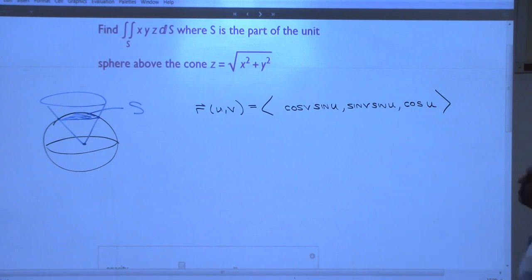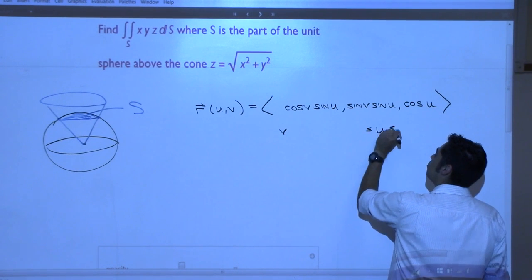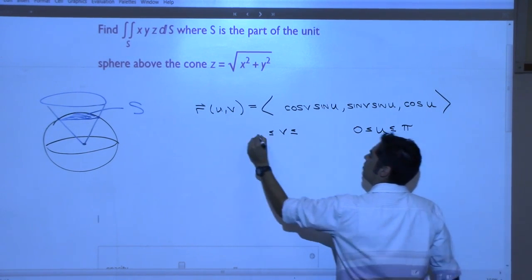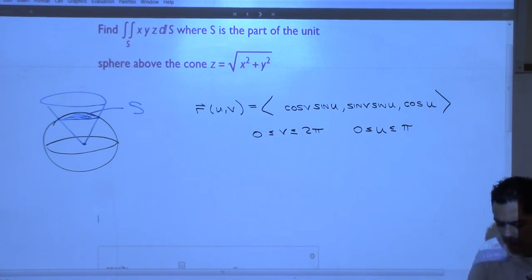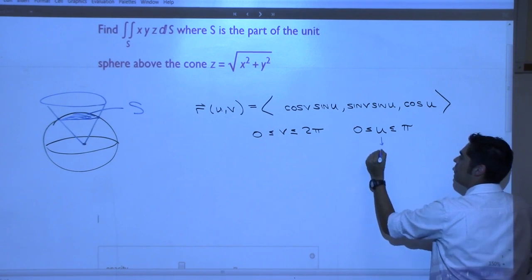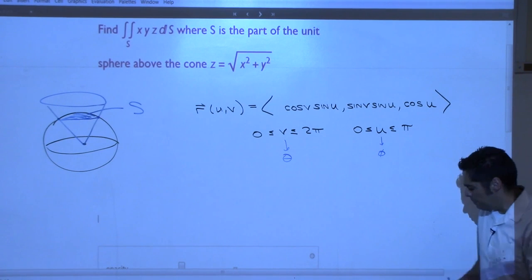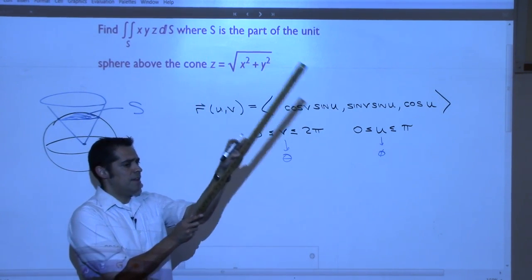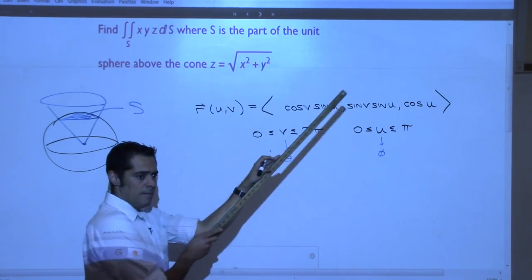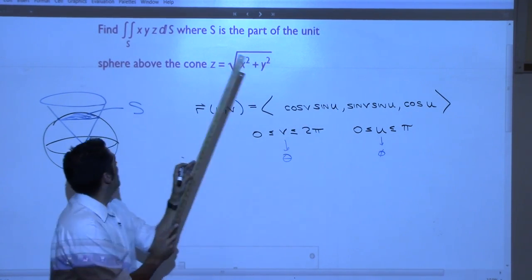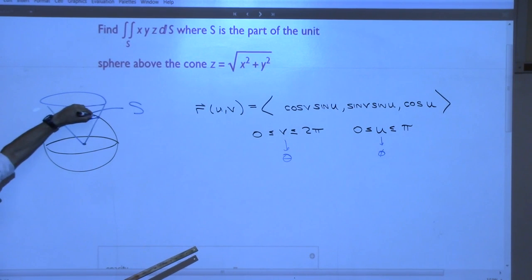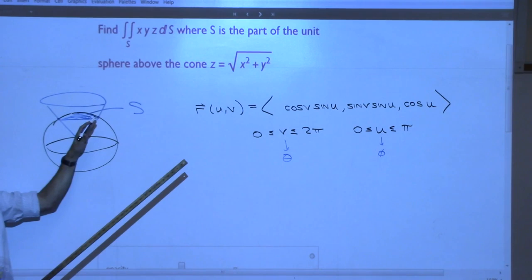What are the restrictions that you put on v and on u to draw the whole sphere? Again, that's not what we want, but just so we're all on the same page. 0 to pi for u, 0 to 2 pi for v. Now, if you remember from when we did spherical coordinates, this was like the phi, and this was like the theta. You start at the origin, looking straight up the z-axis. Phi was this angle, theta was your rotation this way, and rho was how far you go out. We know rho is 1. If I want to draw just this top cap, how much am I going to let phi move by? Whatever it takes to start here and swing down through there. I need to figure out what that angle is. What about theta?